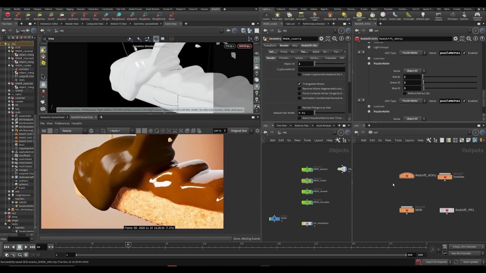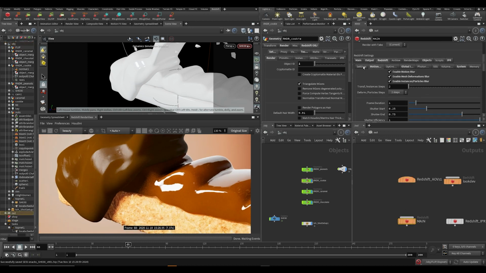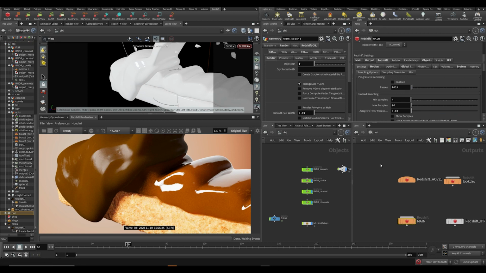because Redshift is a biased rendering engine, so you don't just have a min and max samples. That's a mistake a lot of people make when they first start using Redshift. They expect something similar to Octane or Arnold, where you just crank up the samples to get rid of the noise. That's not how it works in Redshift. This is mainly to clean up. It's essentially an override for your samples, and it's used if you have a lot of motion blur or depth of field, for example. Then you need this to clean that up.